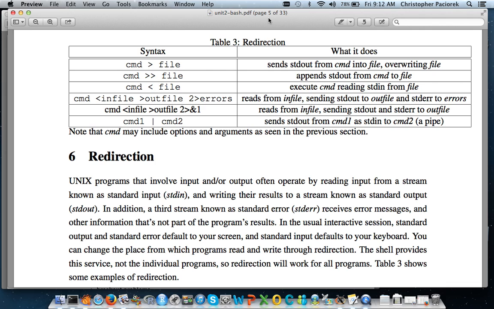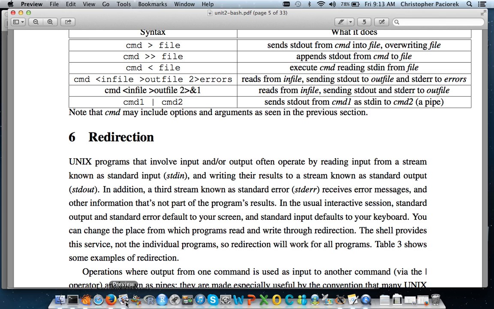So by default, many of these Unix programs are just going to take input from something called standard in, which is just what you type at the keyboard by default. And they're going to send output to what's called standard out, which is just going to show up on your screen. But if you don't want it to come from your keyboard and you don't want it to just print out to the screen, you can control where stuff comes from and where it goes to. That's this syntax up here with the greater than and the less than sign. So you can get input from a file and you can send output back out to a file as opposed to using the keyboard and writing out to the screen.